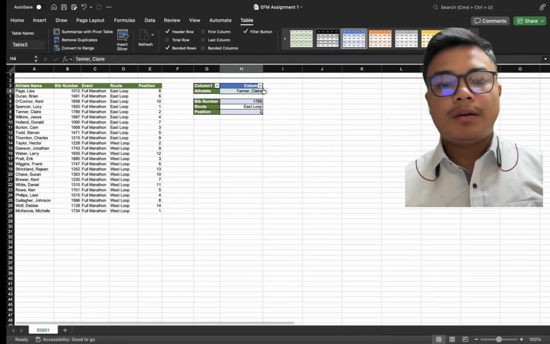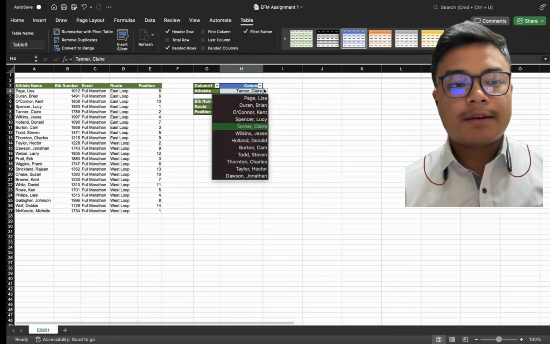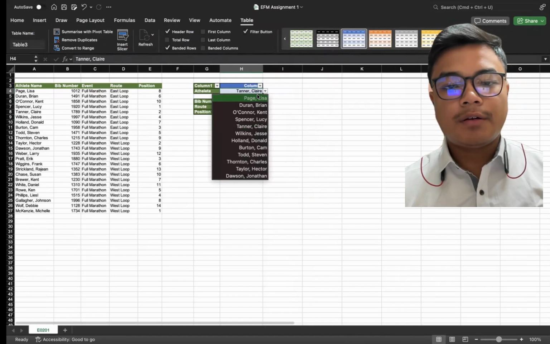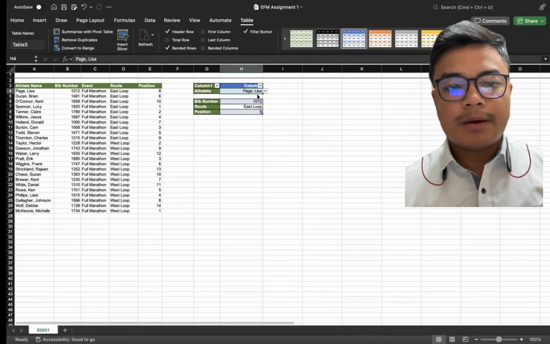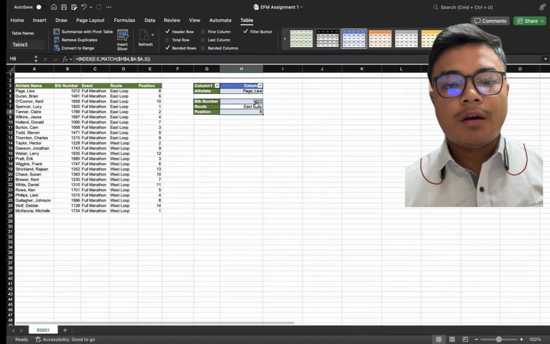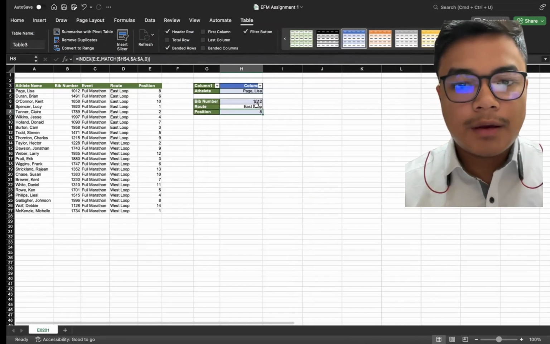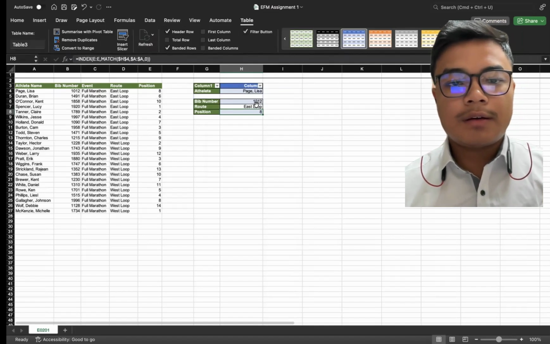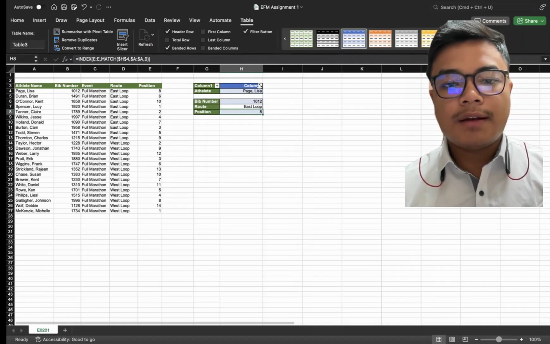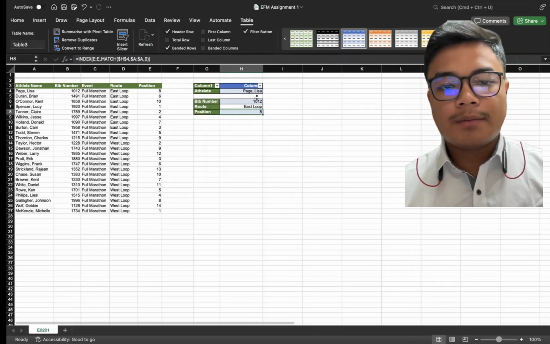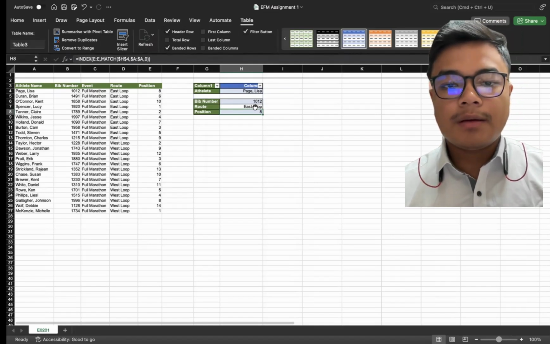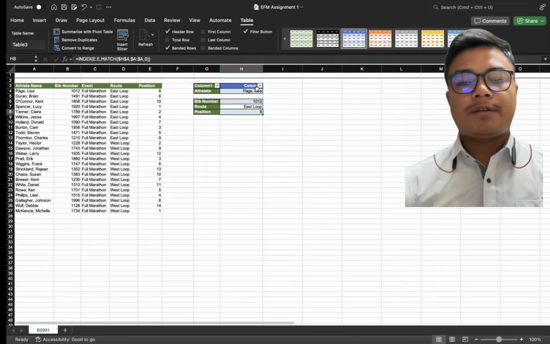Let's do an example. Suppose we select Lisa Page here. If I click on Lisa Page, the BIB number, the route, and the position of that athlete are automatically shown here, and it's very convenient to use. You can directly select the name here, and the data for that person will automatically be shown here.